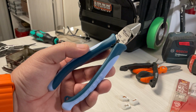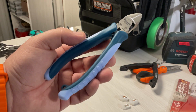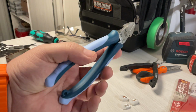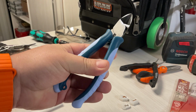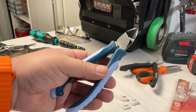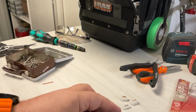And the reason I went with these, and obviously I looked at the Klein, looked at the Channellock, and of course I looked at the Knipex, and I think just value for money and for what I use, which is mostly DIY, I think these are going to come in handy. The steel seems pretty hard and pretty sharp, and it's going to do the job.